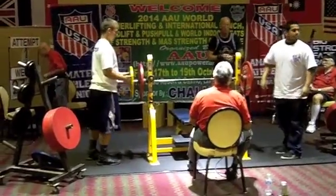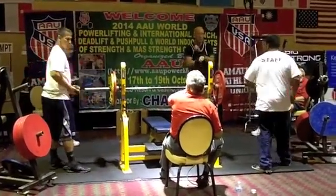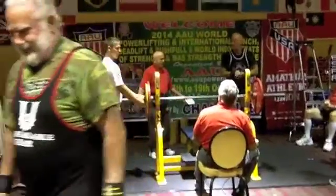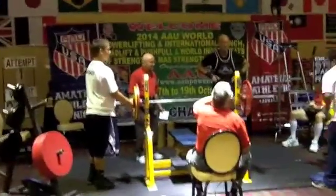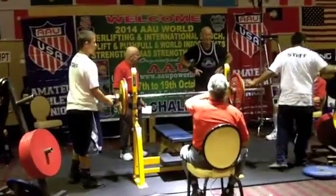And in powerlifting, a big part of it is your meet preparation in the weeks and months prior to the meet, and then another probably equally big part of it is having the right mental and psychological and emotional climate during the meet. Because if it's not, you're going to undo all those weeks of training. So I don't think I did that well on this day in that department.